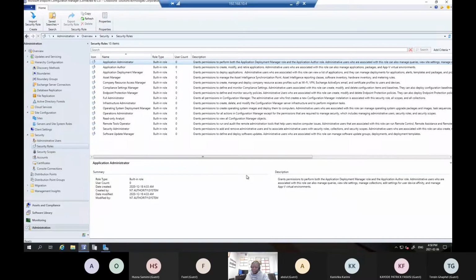I can create a user group, a group within my Active Directory, add users there and assign the roles to it. That means by the time you're done and I remove that from you, you no longer have access to do all that.